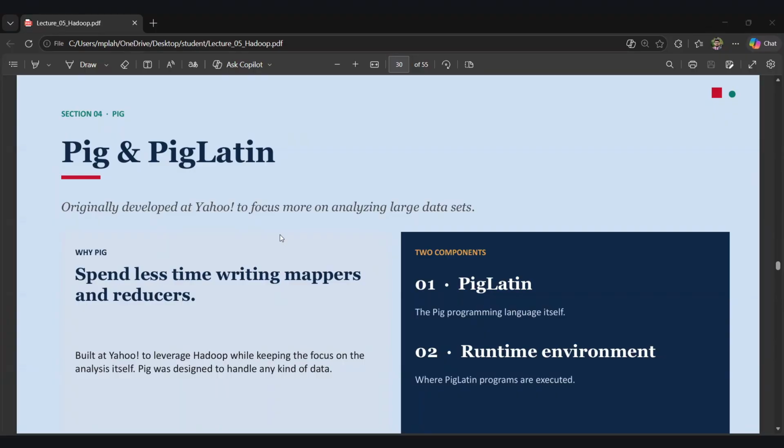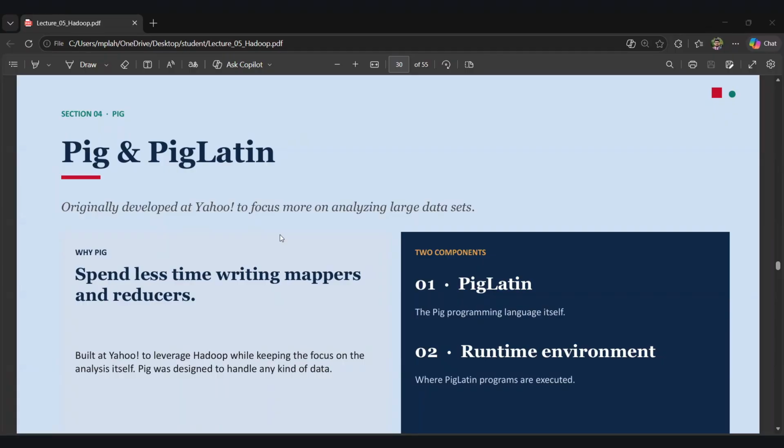The reason behind this is spending less time writing mappers and reducers. It raises the abstraction level. So instead of writing dozens of Java files for each mapper and reducer, you can write a few Pig Latin lines, right?